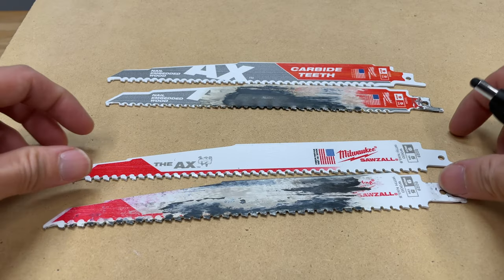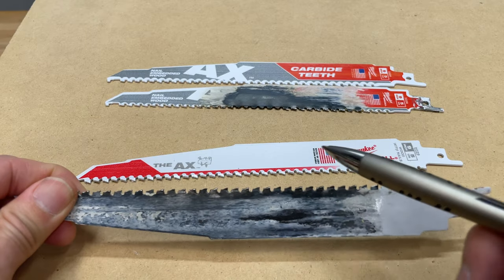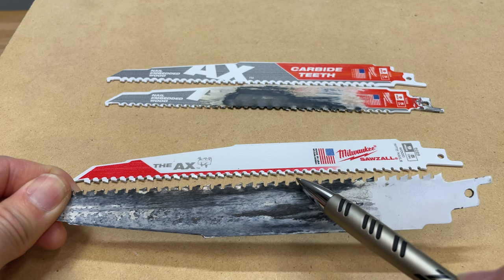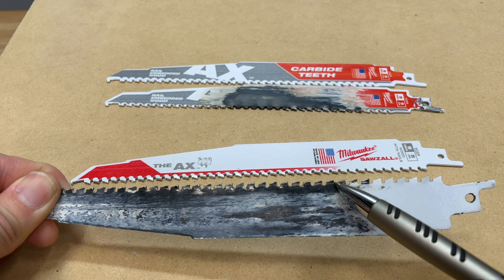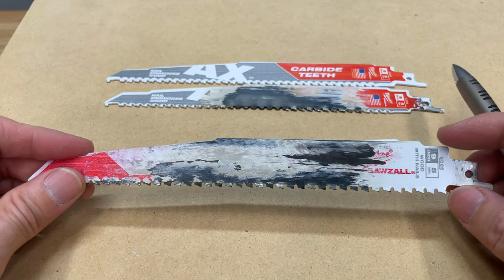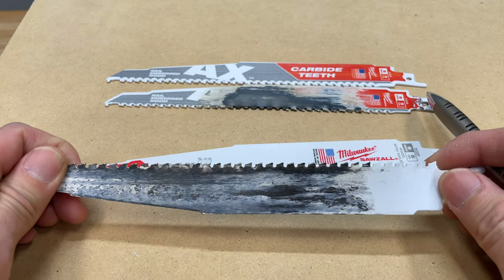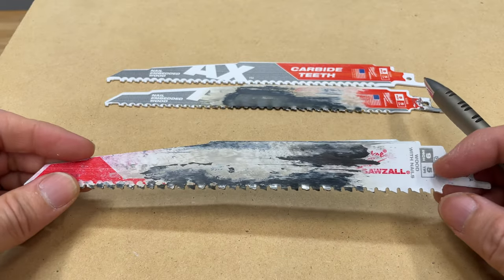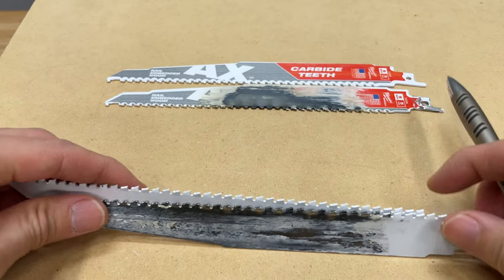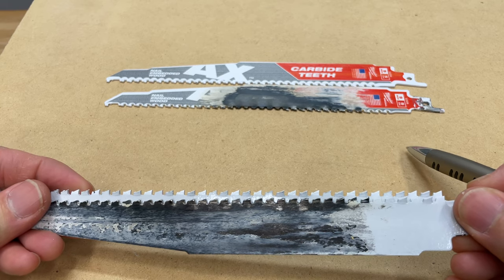All right, so let's take a look at some of the damage done to the blades while doing the cutting. As you can see here, some of the teeth have been rounded over, because this doesn't have carbide or anything attached to it. The teeth just get rounded over like that, and that's how it really prevents cutting. You could probably get away with cutting some soft wood with this, but it's just going to be tearing away the wood instead of cutting it. At this point, you're not really going to get a lot of life out of this blade. So let's underlay the exact new blade and see what the difference really looks like.